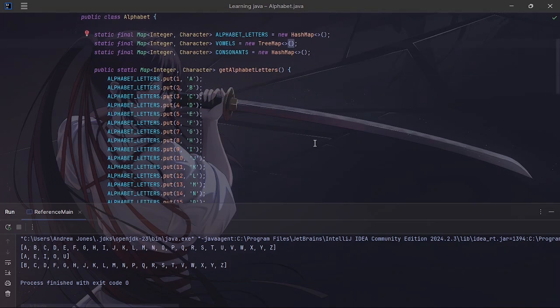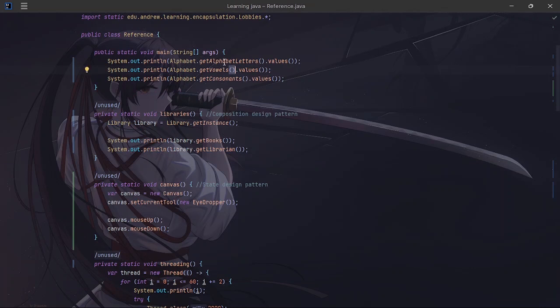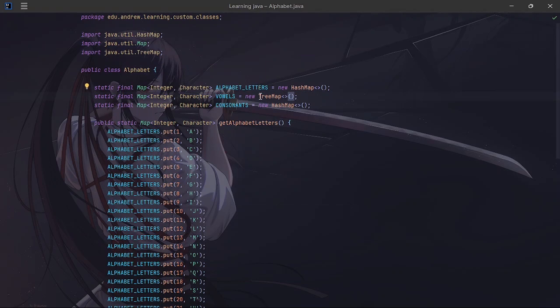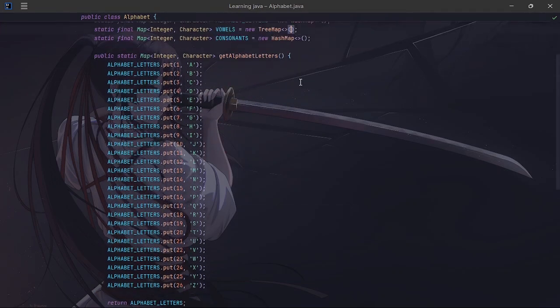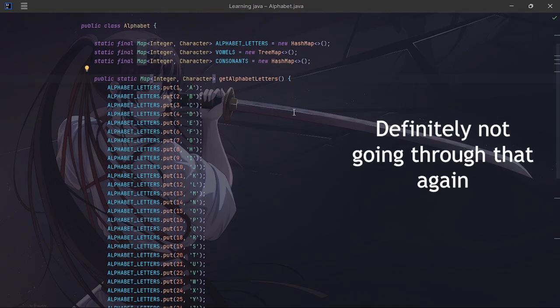Yeah, maps are going to be pretty annoying to get because, as you've already noticed, we actually have to get the alphabet letters and then get the values to just get it. So I'm going to be attempting to put these into array list rather, because I feel like array lists are just going to be much easier when getting the letters as opposed to having to do such a long method. And we could just make these return sets, but then I don't really like sets because they're not organized, so we have to use a list.